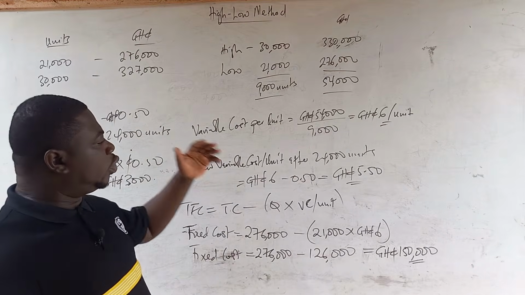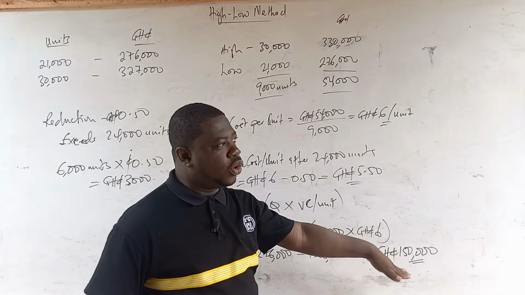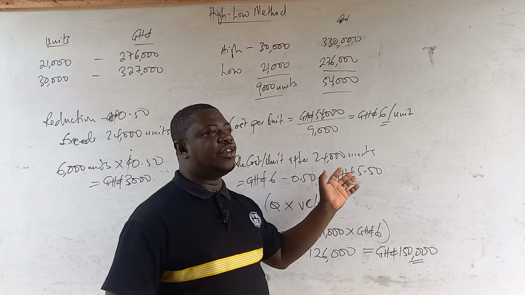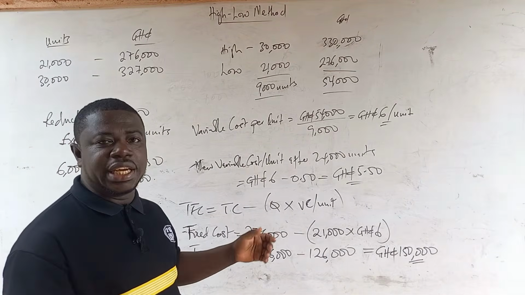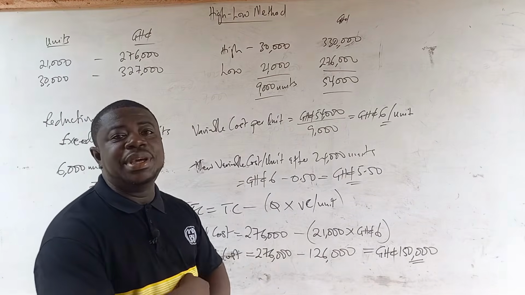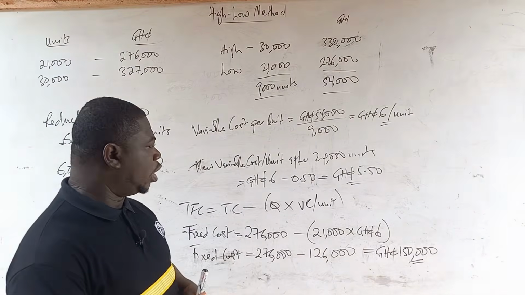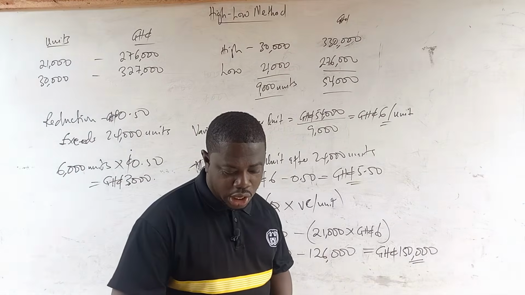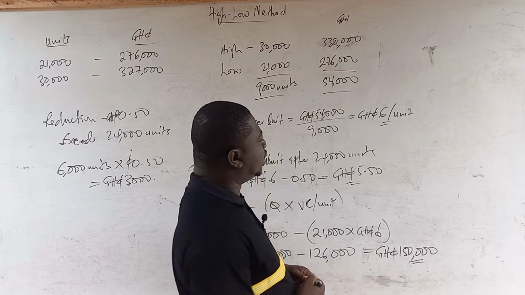So now that we have our total fixed cost, we have the variable cost per unit for units that are below the 24,000. We have the variable cost per unit for the extra units that are above the 24,000 units. We can put this in the linear equation, or the cost equation, and we can estimate the total cost of any activity level that we want to do. And so I'm going to clean this board and we are going to use this information to estimate the total cost of producing 28,000 units as required by the question.